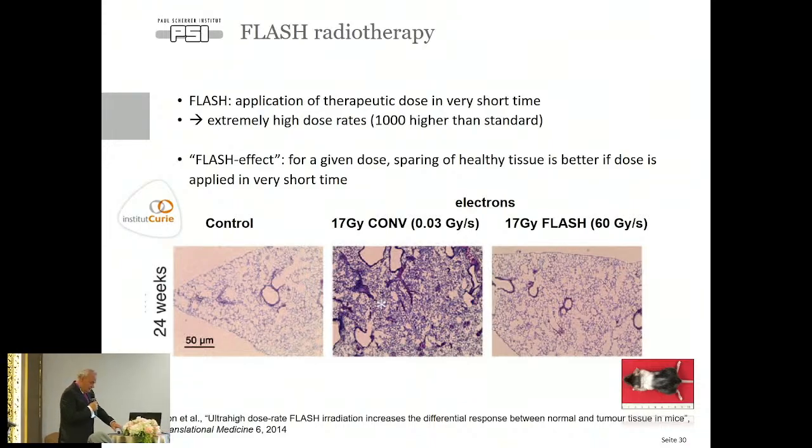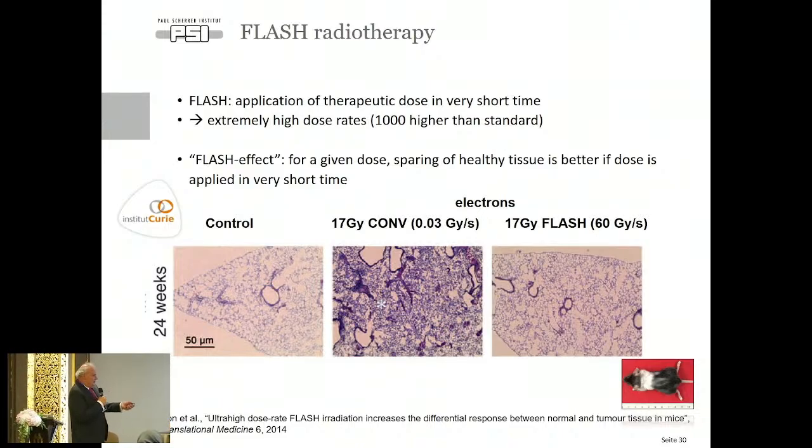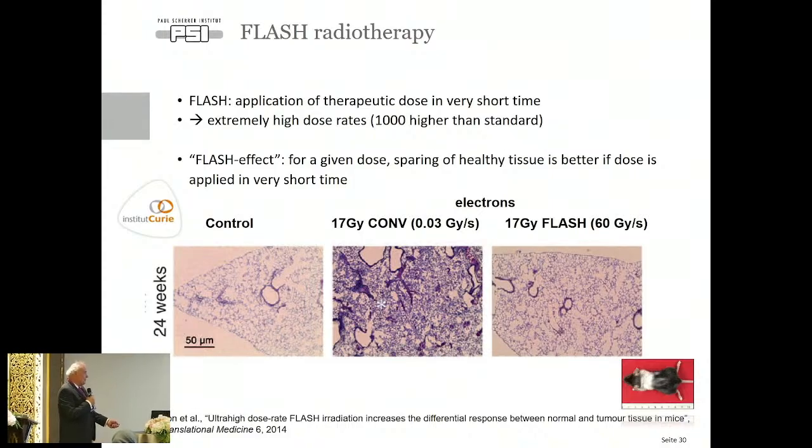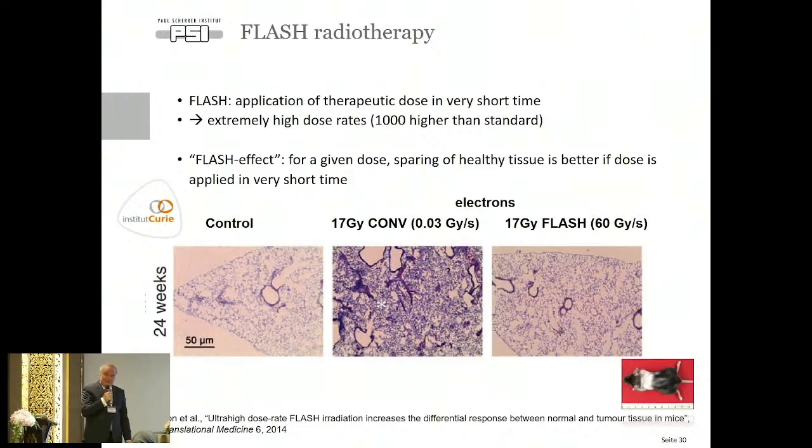And there was a group in Paris, they started this here. You have always the reference in the slides. And I believe the slides will be available to you after this presentation, so you can check out these references. This is just an example with cells with electrons. You have the control sample not irradiated. You have a sample irradiated with normal dose rate, and the dark color means there is damage in the cells. And then you have the same dose, but with a higher dose rate, much higher dose rate, and it looks almost like the not irradiated sample. So that's interesting. Why is this?